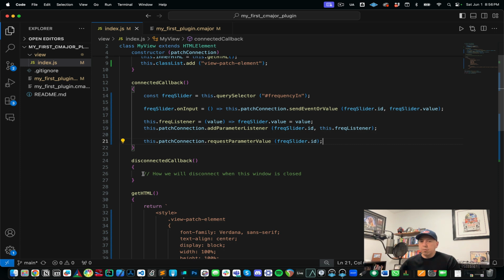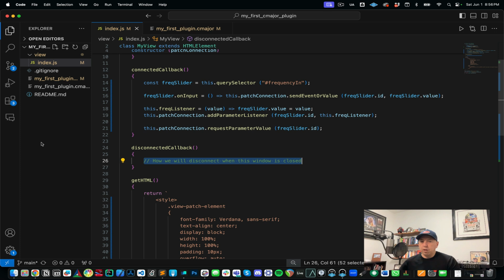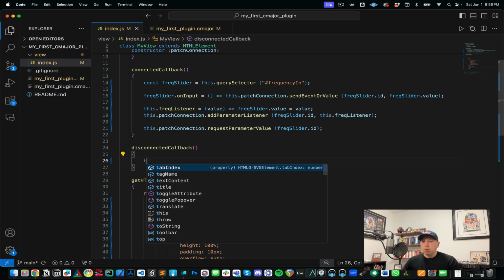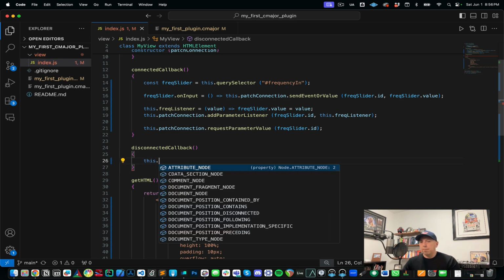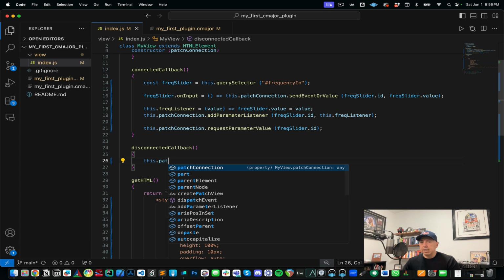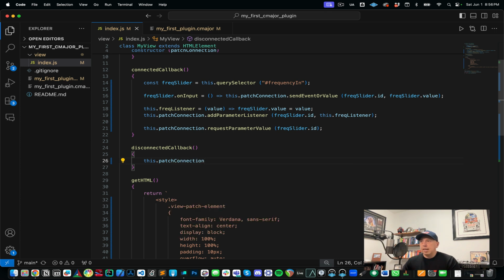Now, one thing that we could do is that when we disconnect, we want to make sure that there's a safe disconnection, and the only thing that we need to do here is go back to our patch connection object, and remove the parameter listener.